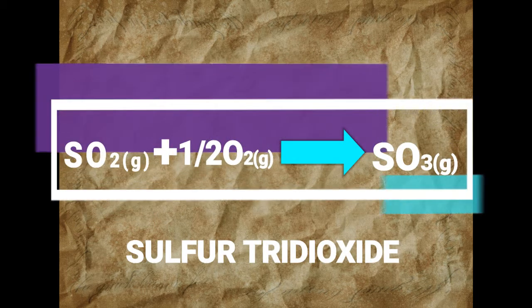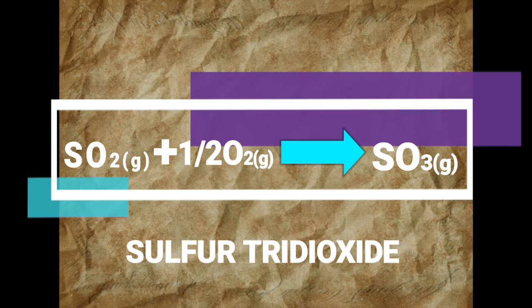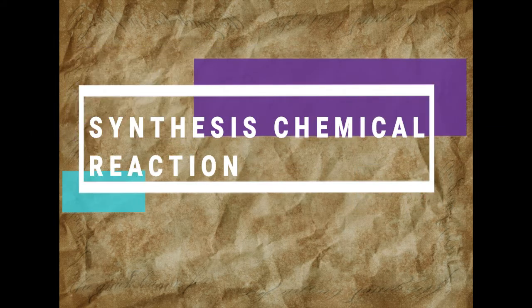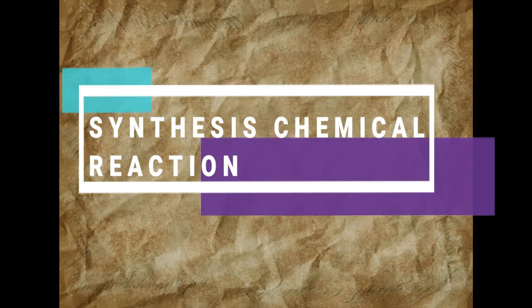Sulfur trioxide is made when water droplets catalyze the reaction between oxygen gas and sulfur dioxide gas in the air, producing sulfur trioxide. This reaction is also a synthesis chemical reaction. Although nitrogen oxides and sulfur dioxide gas are present in normal rainwater, if these two chemical compounds are produced rapidly and excessively through human activities such as combustion processes, it will significantly lower the pH level of rainwater and turn it into acid rain.